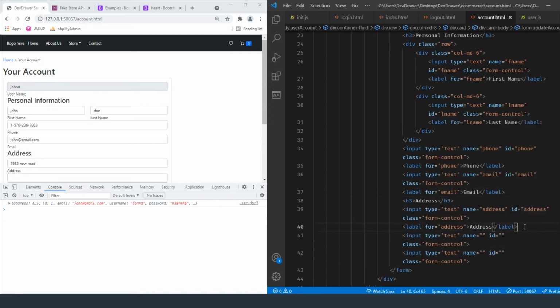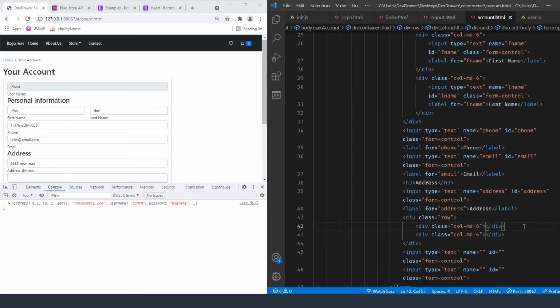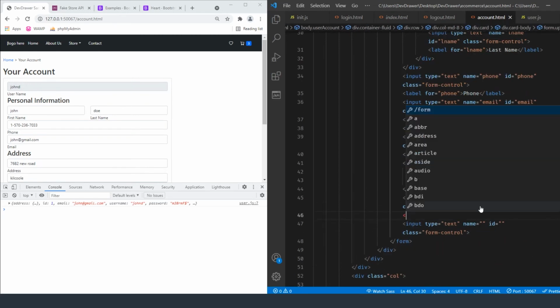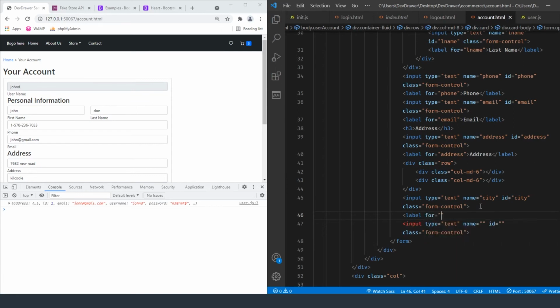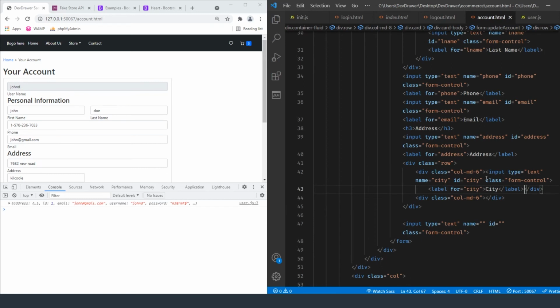And then we want to wrap these, the city and the zip code, we're going to put them inside of a class. So div row, div.column md6 times 2, and then we're just going to paste. All right, let's go ahead and write them out. So this is going to be city, and let's do the label for it. So label for equals city, and now we can copy this and paste it in here.